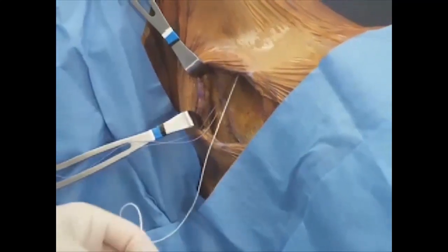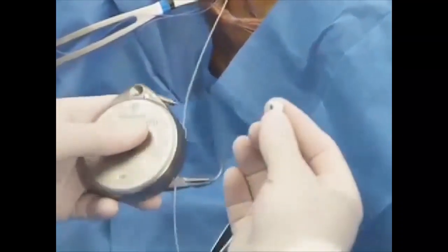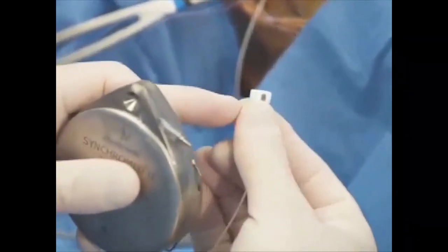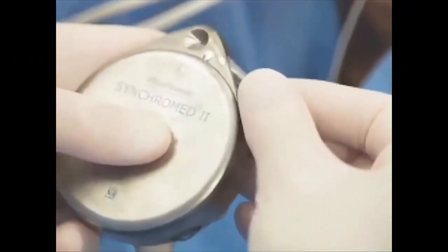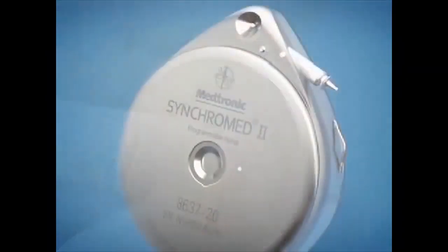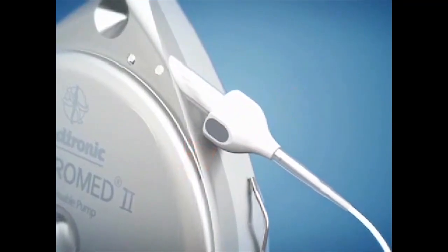To connect the catheter to the pump, grasp the tapered portion of the sutureless pump connector with your thumb and forefinger. Position the catheter port in line with the opening of the sutureless pump connector and attach the connector using one of the following methods. Firmly press the sutureless pump connector onto the catheter port until the connector fully covers the catheter port and the connector snaps into place. Or, firmly squeeze on the oval marks of the connector and carefully press the pump connector onto the catheter port until the connector fully covers the catheter port and snaps into place.